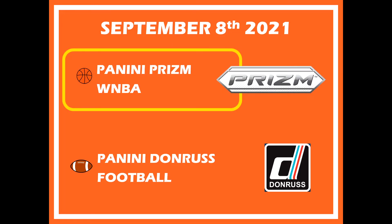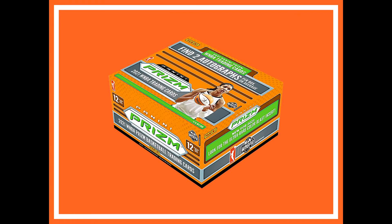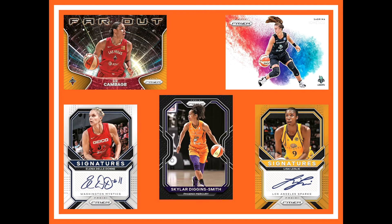September 8th is going to give us WNBA Prism for 2021. This is what the box is going to look like — probably the same color scheme for their blasters too, which these are going to have. I've been curious to get these for a while. I saw last year's product and the resale is just too much, so I'd rather just wait and get these in store when they come out. I think this is the first time they're actually going to try WNBA Prism. I really like the design — can't go wrong with it. This year's Prism design, they just added it to this set too.